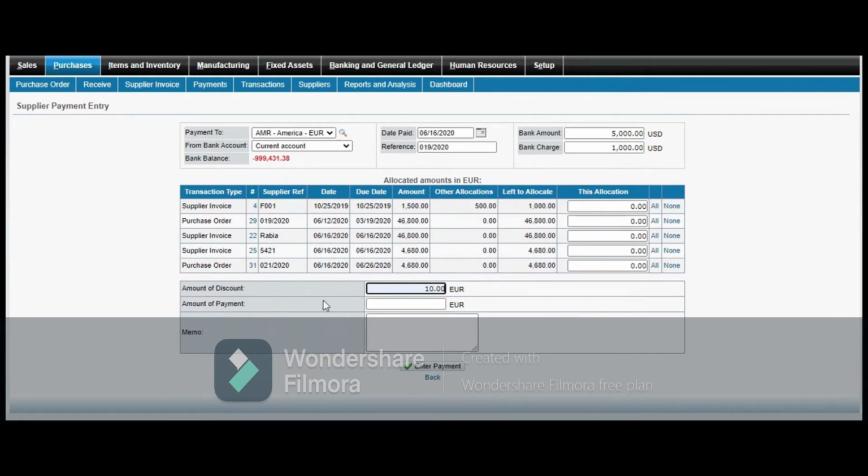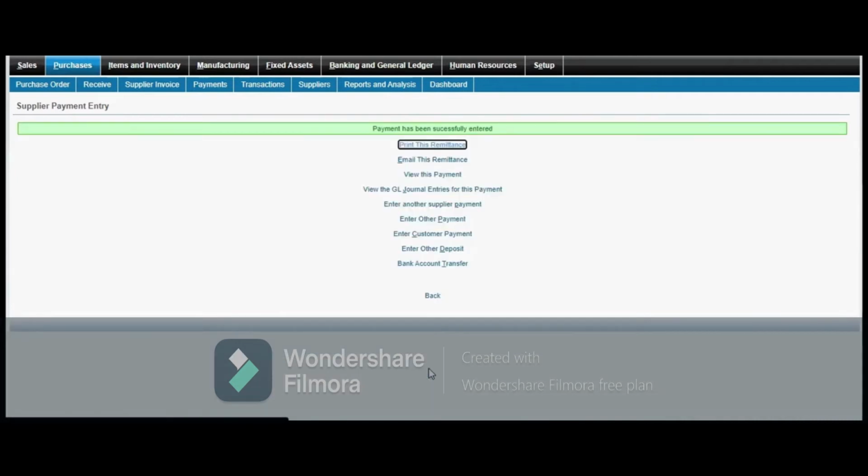Amount of payment, paid, and enter payment. You can see payment is done.